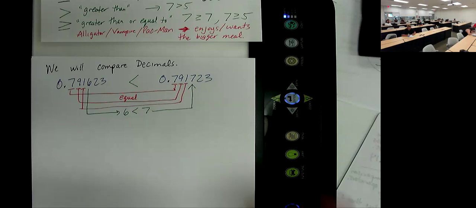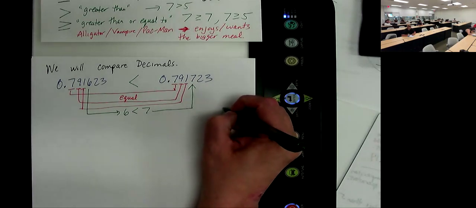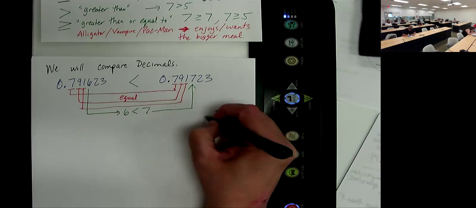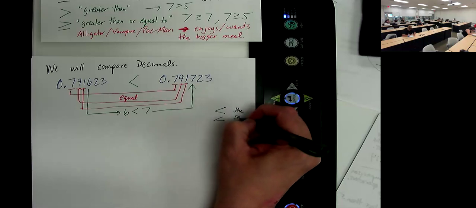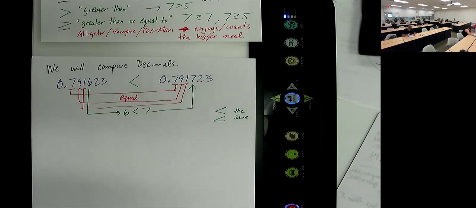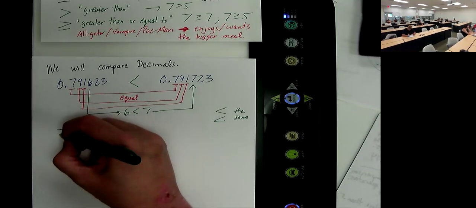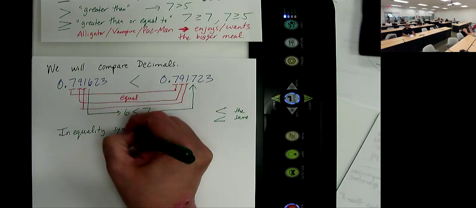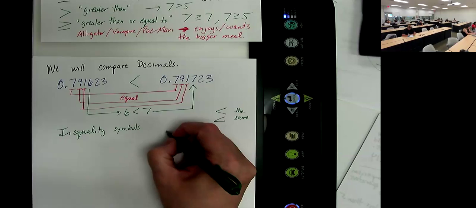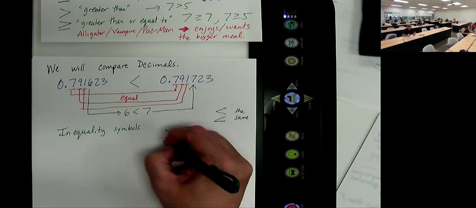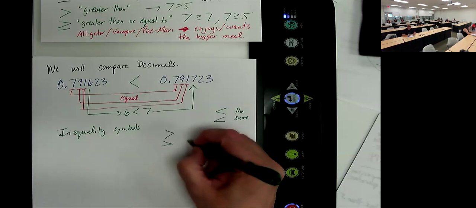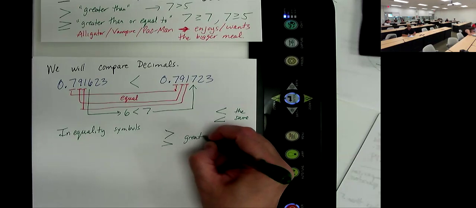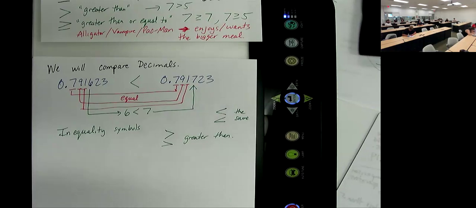Depending on what you're looking at, some type fonts, this and this are the same. They're both meant to show the inequality. These are called inequality symbols. Same thing with greater than, where it's open like that, and one where the bottom's flat. Those are both supposed to be greater than. Just some type fonts do it differently.